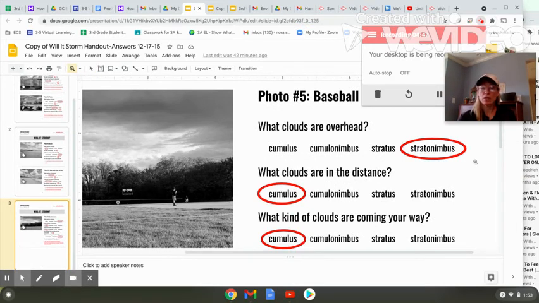Okay, let's look at the answer for photo number 5, the baseball game. What clouds do you see here in this photo? I see stratonimbus, so they are spread out but heavy, and there's a lot of them. The clouds in the distance, however, are cumulus clouds.